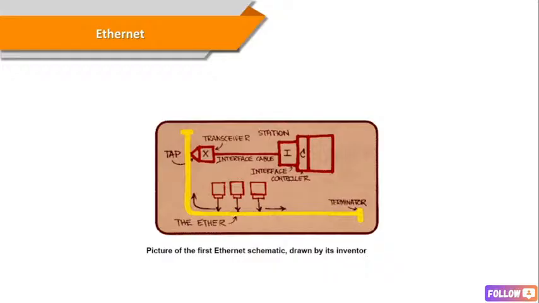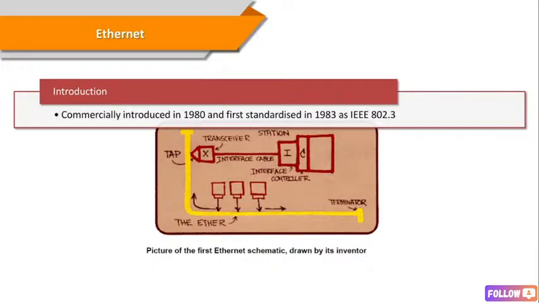So Ethernet has been a relatively inexpensive, reasonably fast, and very popular LAN technology for several decades. It was commercially introduced in 1980 and first standardized in 1983 as IEEE 802.3. And has since been refined to support higher bit rates and longer link distances. Ethernet has since become the most popular and probably the most widely deployed network technology in the world. Many of the issues involved with Ethernet are common to many network technologies, and understanding how Ethernet addresses these issues can build a foundation that will improve your understanding of networking in general.